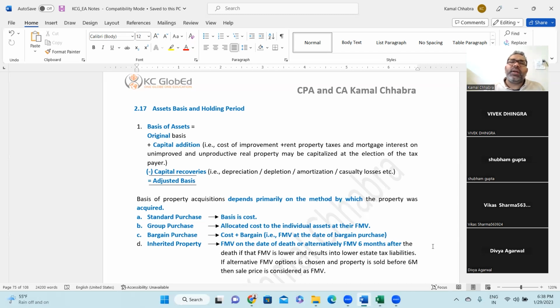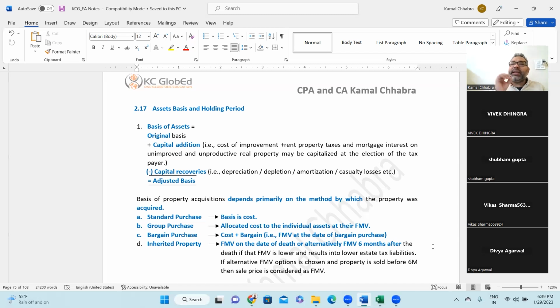After that, you have done some basic work of cleaning up that land to make it ready for use, and you have invested an additional $5,000 for that basic cleaning up of the land. So that $5,000 is also an additional investment you have made on the land. Now the land is ready to construct a building. Let's assume you have invested $100,000 more to construct the building on that land. Now in your fixed assets block, you will see you have land and building, and the total value is $210,000. How did it come? Original $100,000 plus $5,000 for the registration plus $5,000 for the improvement plus $100,000 you have invested to construct the building. That is called capital addition you are making.